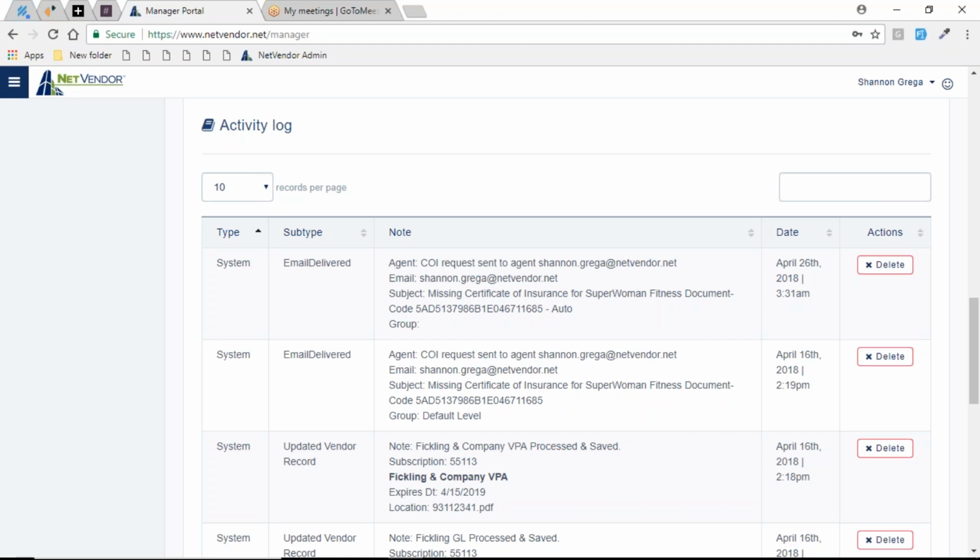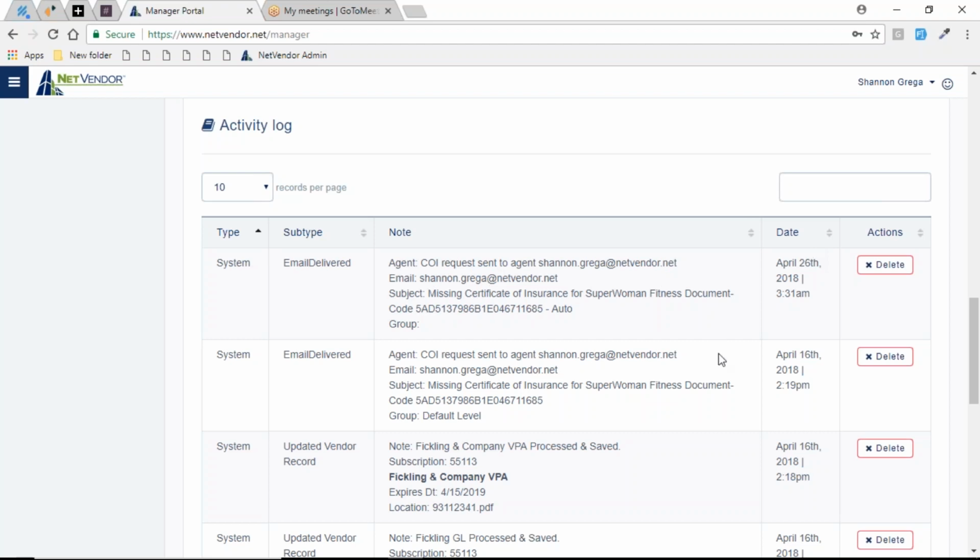Our system recognizes when a certificate is missing, and it automatically sends a request directly to the agent. Whenever that happens, we put that in the log so we can see when and where and all that good stuff. So this first one is just saying COI request sent to this agent, and when it was sent. So you can see, yes, we are sending requests for that missing auto certificate.